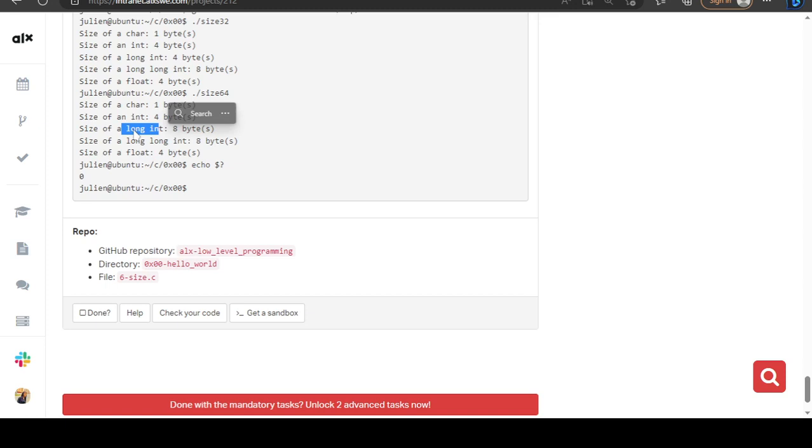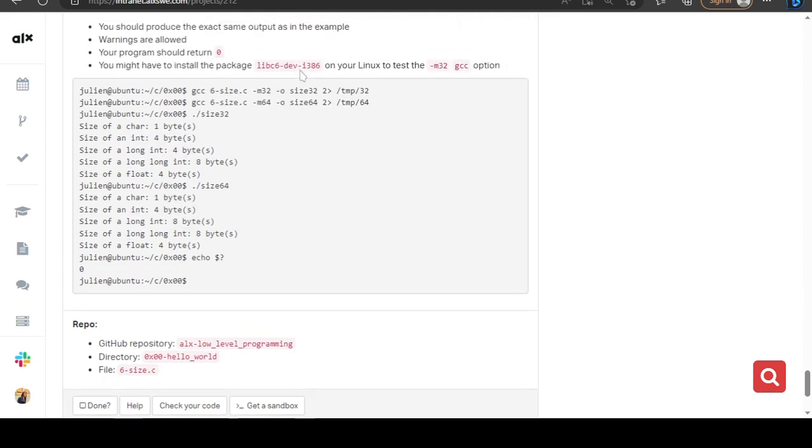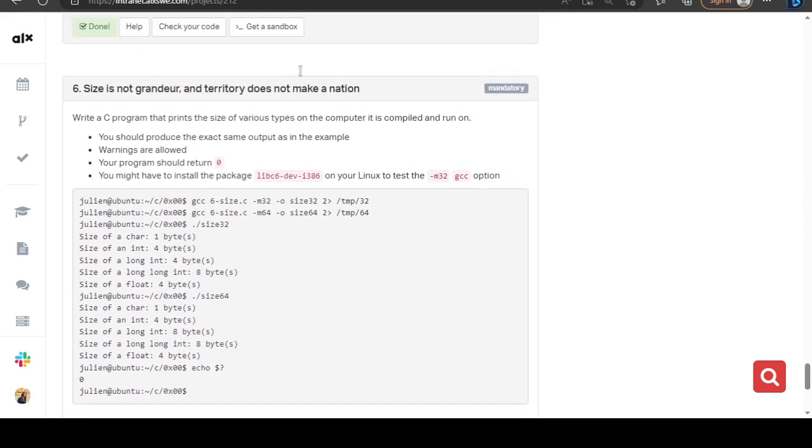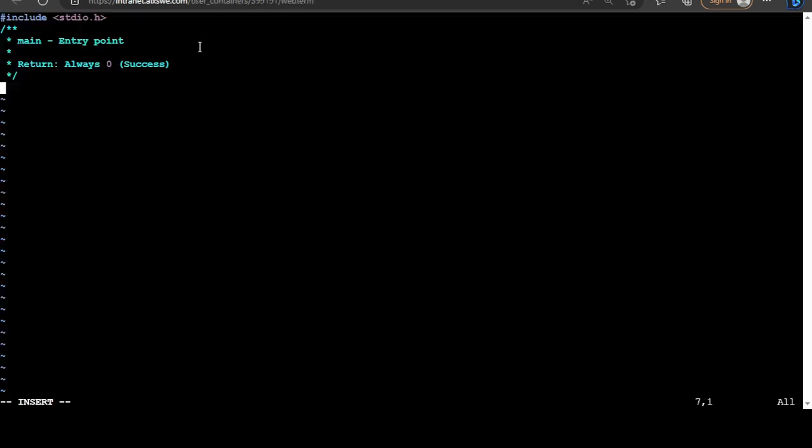So let me show you how you do that. I think they said we should only use print. Okay, they didn't tell us what to use, but we are going to use printf for this one. So what you will do is this. You will just say printf. We're using the printf function to do this. Then you open bracket. Then remember, whatever it is you are going to print must come in double quotes.